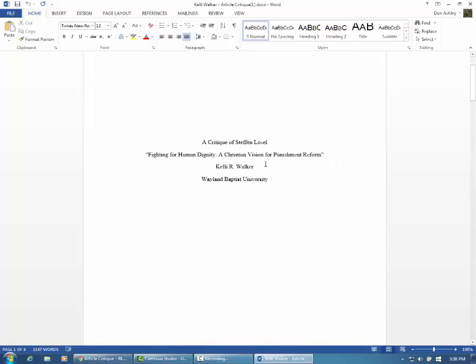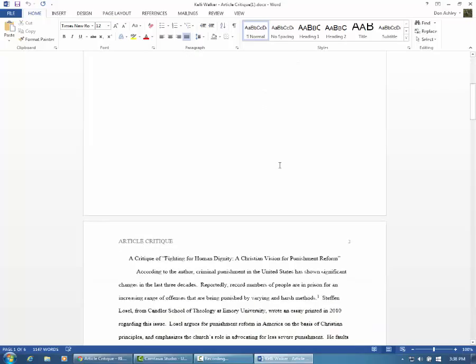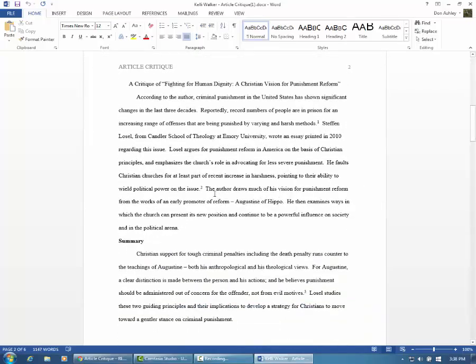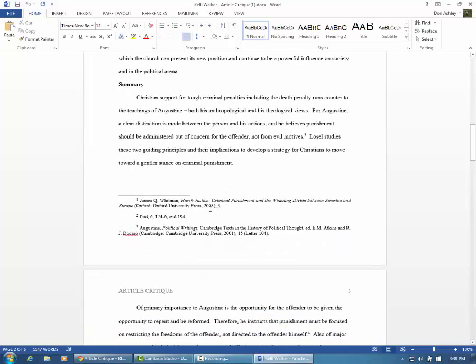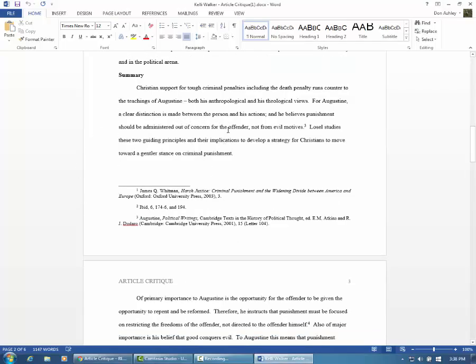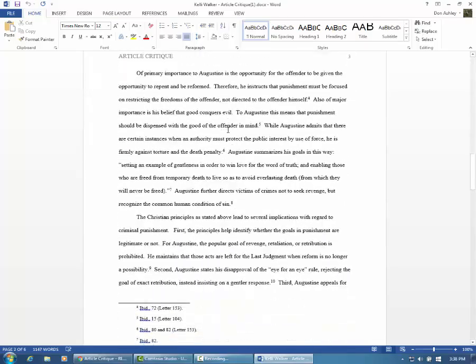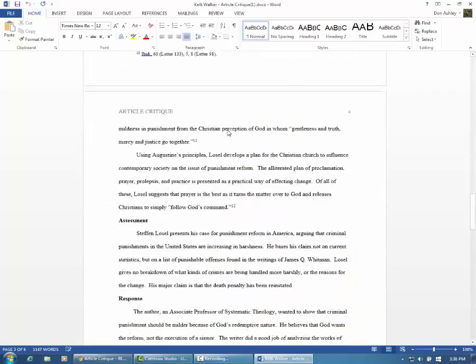That is not the article she is critiquing. And then she quotes another one down here. He faults Christian churches for at least part of the recent increase in harshness, pointing to their ability to wield political power on the issue. And so you see how she is weaving together both her opinion and what others have done. So take a look at this example article. I think it will help you in understanding.